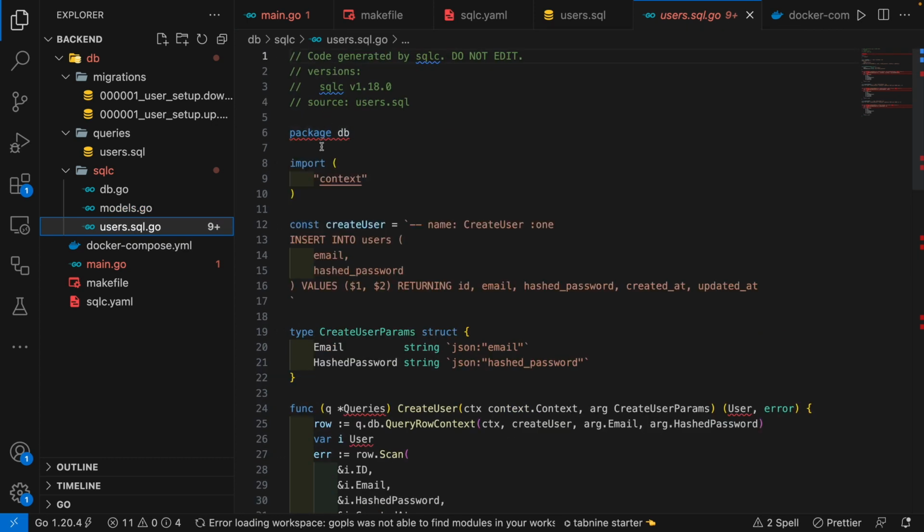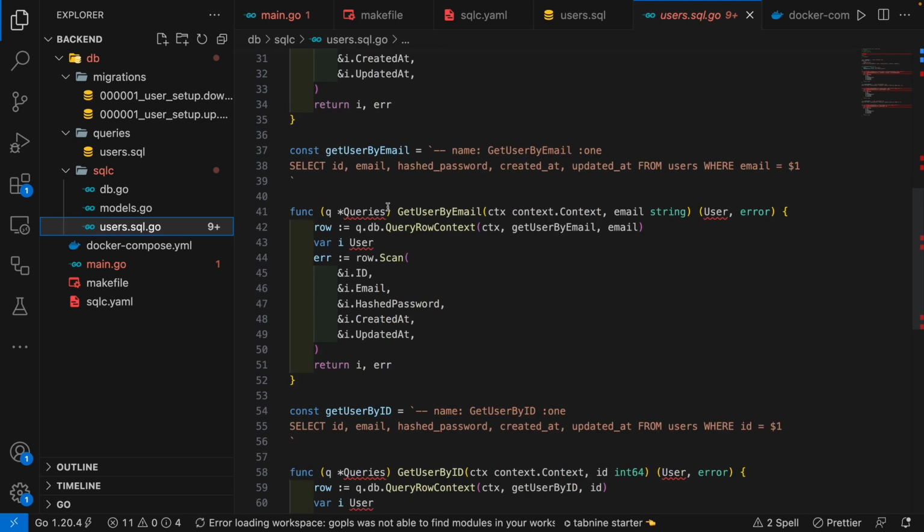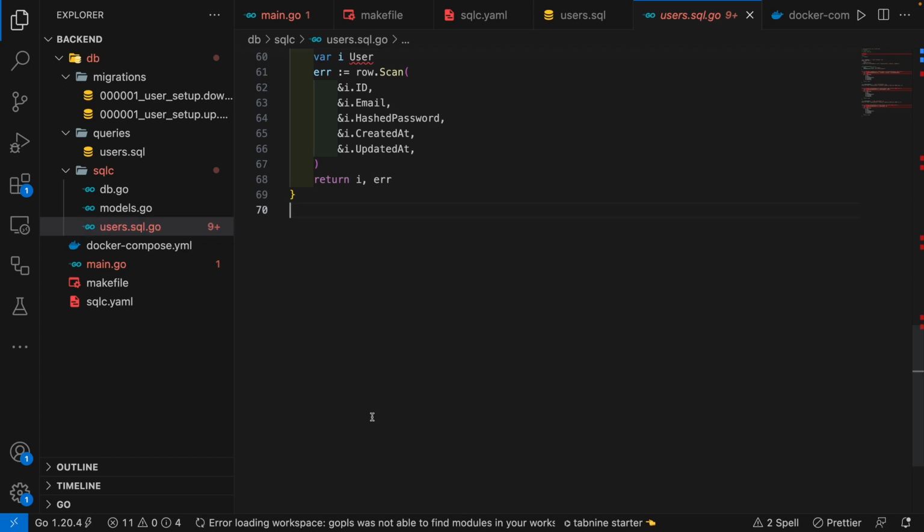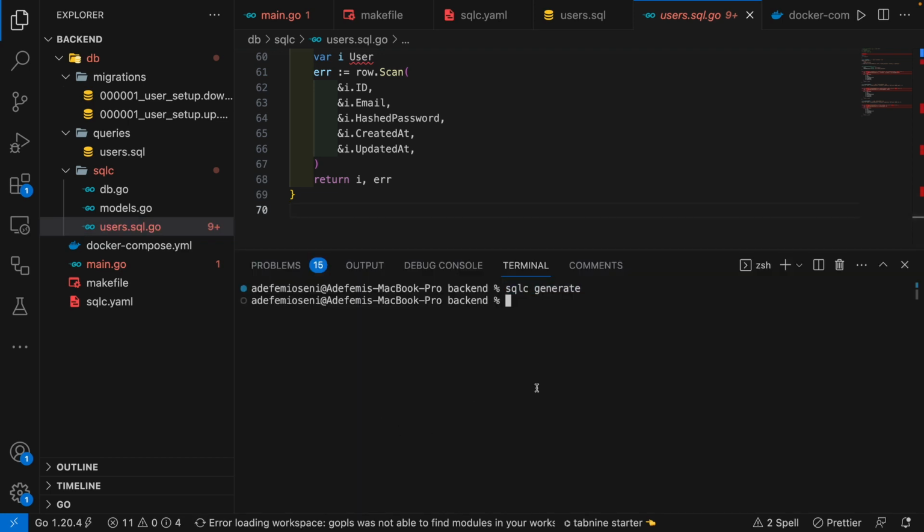All right, so we are having issues with our package DB or whatever information. And the way to fix this is by coming back to our terminal, and we can just say go mod init. Then we specify the name of our project. So in this case, we are working with FinGreat. The pattern of naming for Go goes like this. You have your source control. It can be GitLab, it can be GitHub. So in this case, it's going to be github.com/your name, Adefemi. Then the name of the project, in this case, is the FinGreat DB. So I can have this as FinGreat_DB or backend, like that.